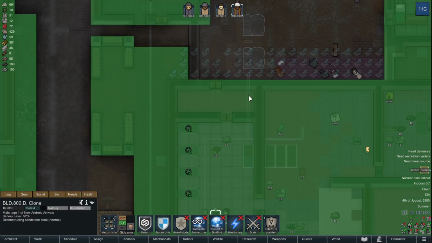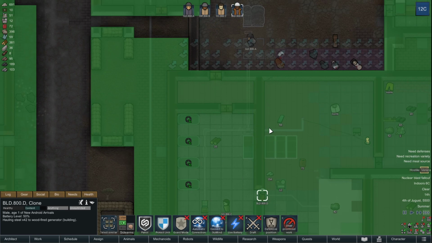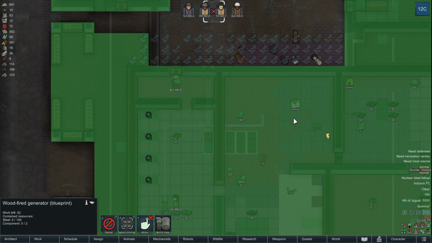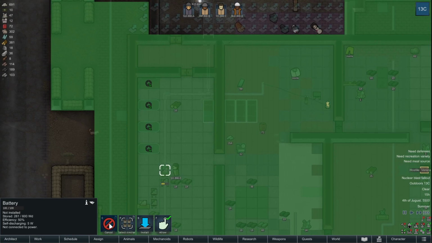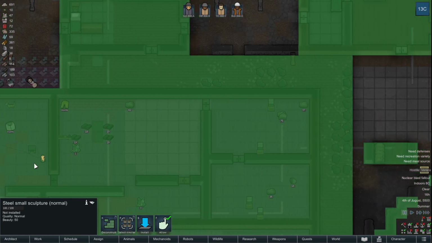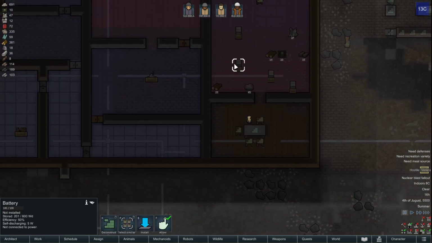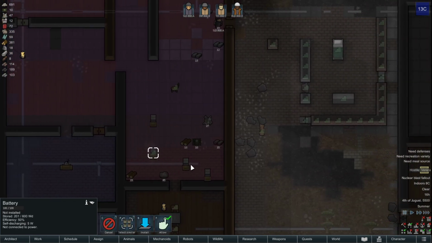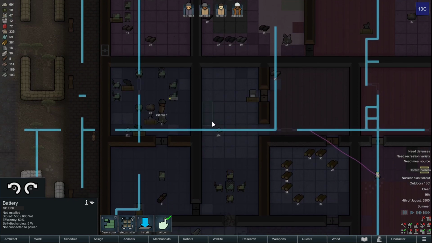Builder, what are you up to? You're deconstructing. Can you actually get this generator online? This one I'm going to forbid until we need it. Deconstruct that battery, please. There's a stool we don't need. What else do we got in here? Okay, let's go through the rest of these batteries now. 200, 500 we want, 500 we want, 500 we want. Install. Charged batteries will help with the grid in the short term at least.